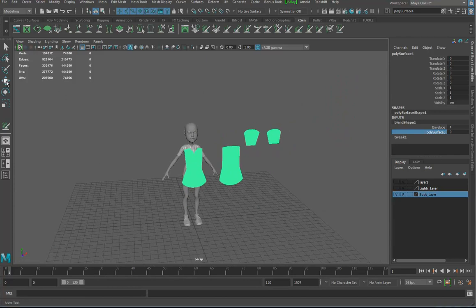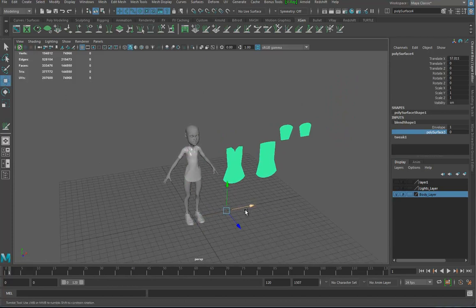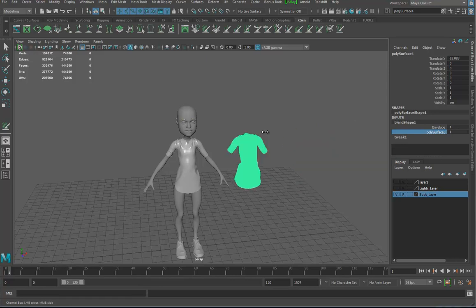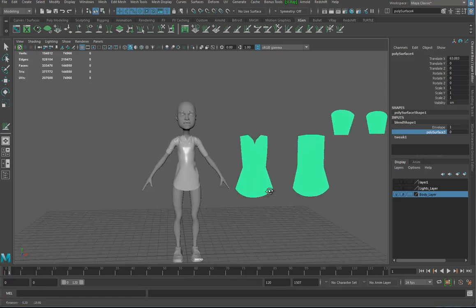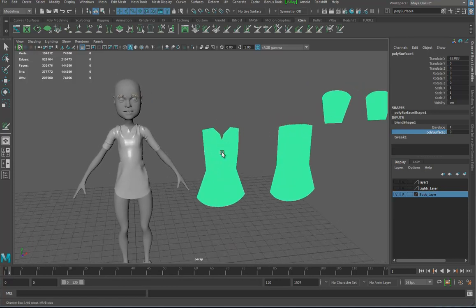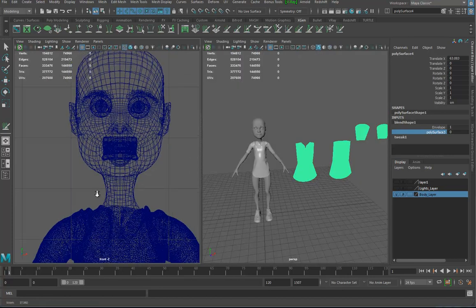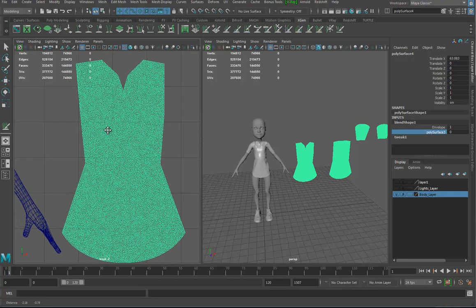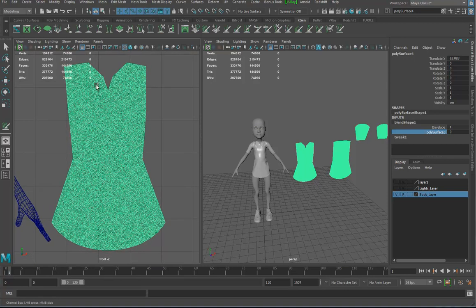But what I want to do, let's move this over a little bit to the side. That shouldn't affect it. When I move it, as long as I don't do anything like freeze the transformations, everything should be fine. Okay, I can move that back afterwards, I guess. That's easy enough. Now, if I go into, say, my front views, let's do this. And this is going to be freaking tedious. Let's see, because I suspect this is going to take me about 15 minutes to do. But what I want to do is go in and retopologize this piece of geometry.